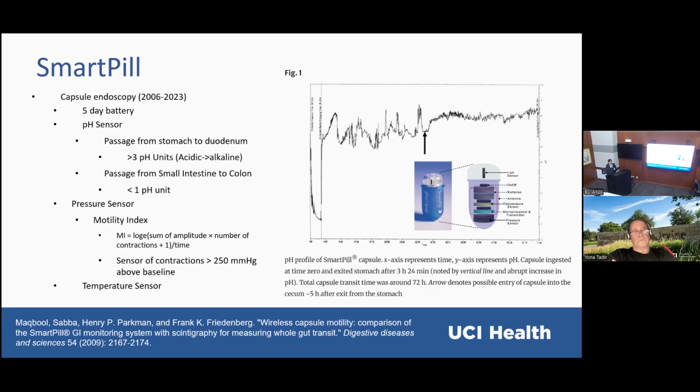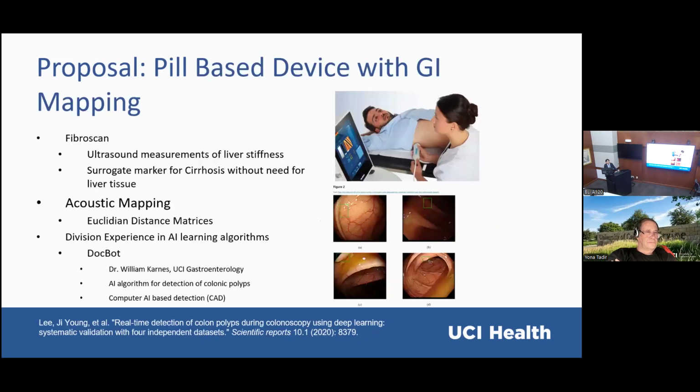It was discontinued in 2023 because you can kind of imagine all of these 3 sensors. It was very expensive to produce, and Medtronic took it off the market. So right now, we don't really have any way, aside from a nuclear medicine whole body scintigraphy, which is very time consuming, to be able to assess someone's small bowel motility. So people are trying to look at different alternatives, but one potential thought is having a lower cost pill cam device that can map the stomach in some form or fashion.